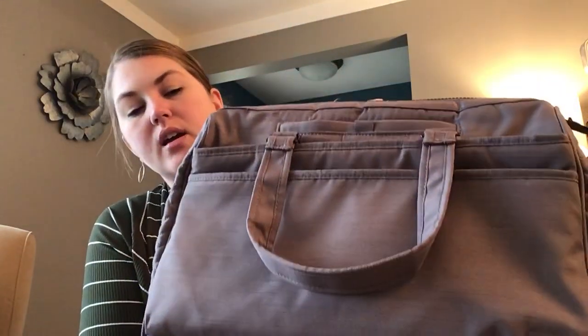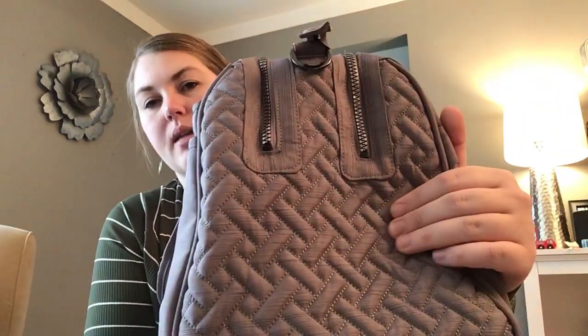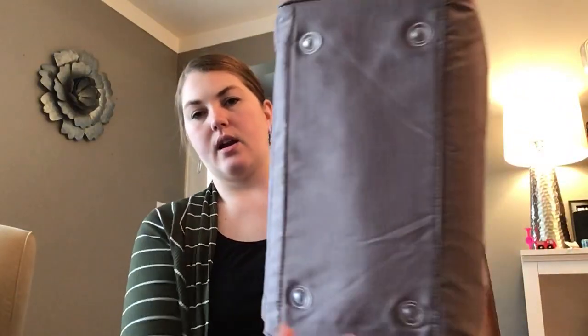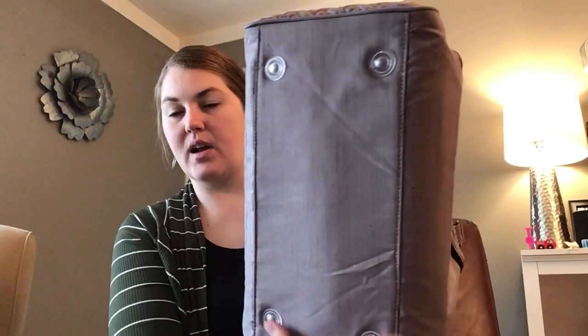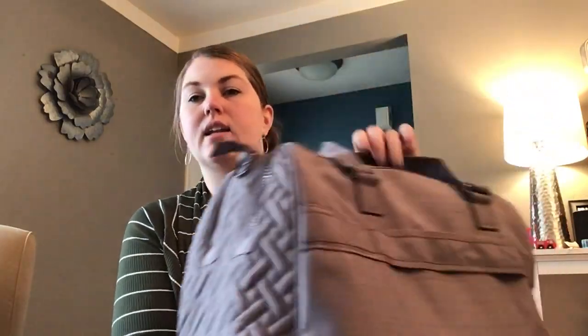This is in the brushed walnut color — it's a really easy neutral. You can see the sides are in that basket weave quilting. The back has a trolley sleeve so you can easily take it when you're traveling. It has four quarter-size feet here to keep it balanced when you put it on the ground, and it is definitely a bag that stands up pretty well depending on how you have weighted it.